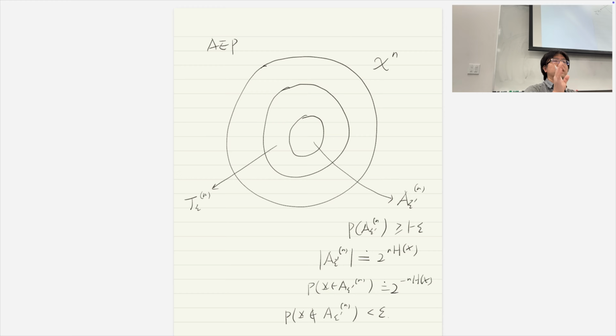I'm just confused. Oh, it's a very good question. It's the reverse. For each epsilon, we can find a sufficiently large n such that the condition holds. Okay, in the reverse way. In the other way, of course, it's fine: for a large n, there will be a bunch of epsilon that satisfy this, and for each epsilon, there will be one typical set.